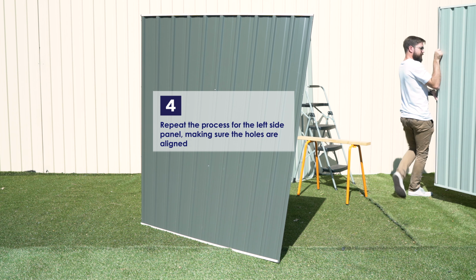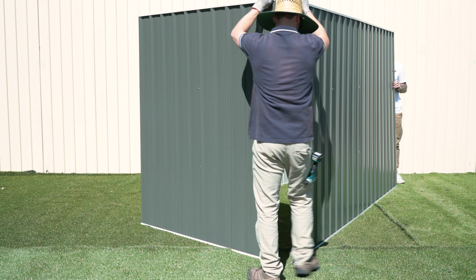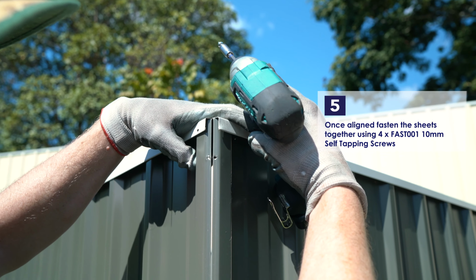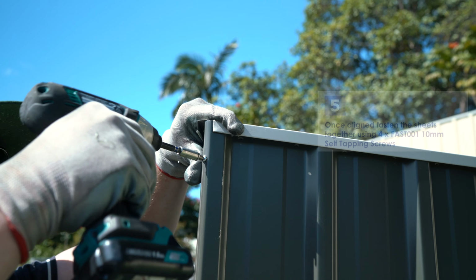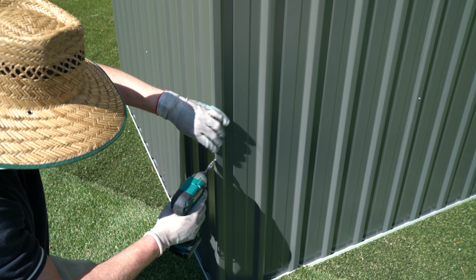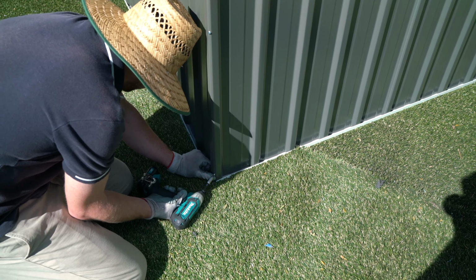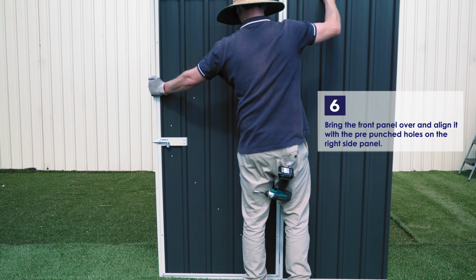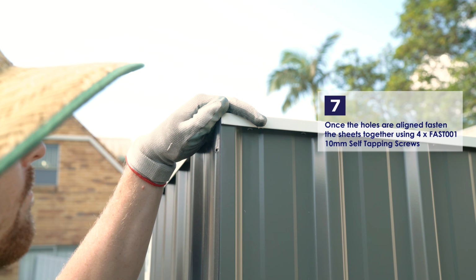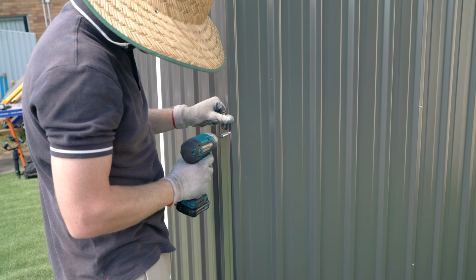Repeat the process for the left side panel, making sure that the holes at the front are aligned. Once aligned, fasten the sheets together using 4 of the 10mm self-tapping screws. Now we'll attach the front panel. Starting with the right side panel, align the front panel with the right panel as we did with the rear, making sure that the holes on the outside line up. Secure the 2 panels together using 4 of the 10mm self-tapping screws.